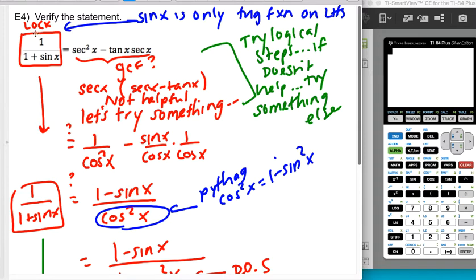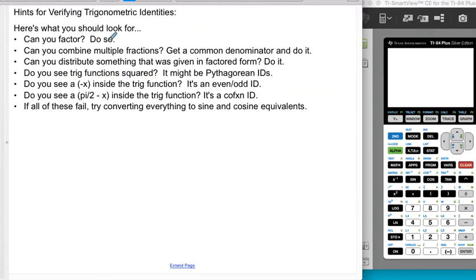So when we go back up for a sec, and then we'll do a P4, but if we go back up for a sec for the hints, right? The first thing I saw was I could factor. So I tried. It didn't help. The next thing I saw is I didn't see any fractions, right? I didn't see anything I could distribute. I didn't see anything that would be very helpful as a trig identity. It definitely wasn't even, or as a Pythagorean identity, it definitely wasn't even or odd. It didn't have any cofunctions. So when all else failed, I turned everything to sine and cosine.